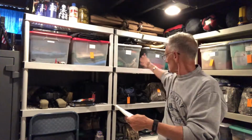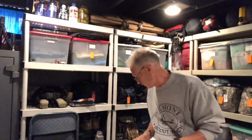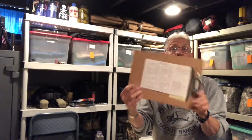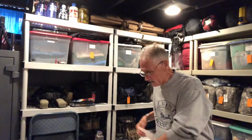So I can go on here. I'm looking for my range bag. My range bag is here, north wall, second side, range bag, right there. So I know right where it is. East wall, I've got all the east wall stuff here. And we have what's in the garage. We list it. I know what's in there. If I'm in here looking for something, I go, oh, no, it's in the garage. That's where it is. This also comes in handy when you're looking for stuff and you're packing to go. Really a nice idea.